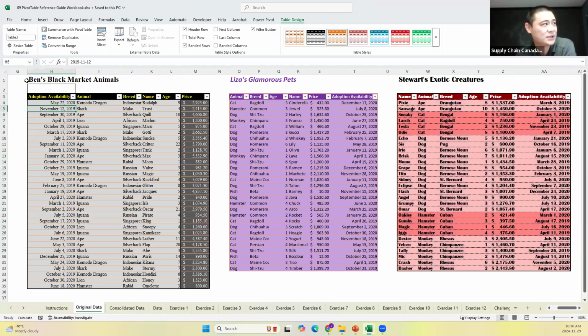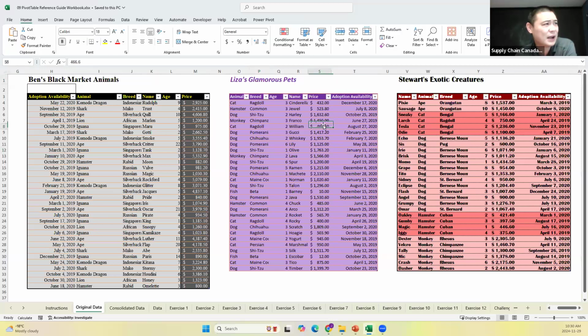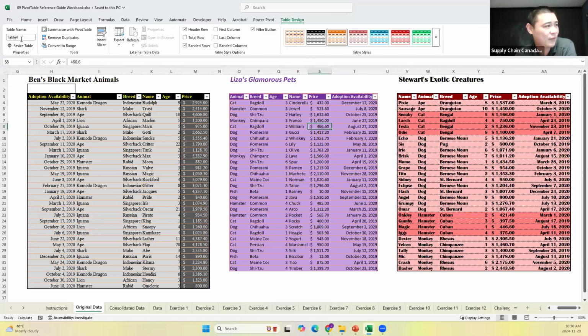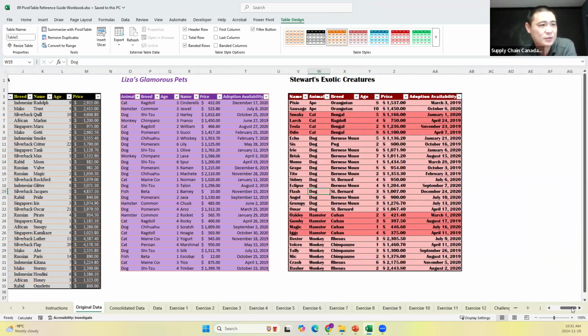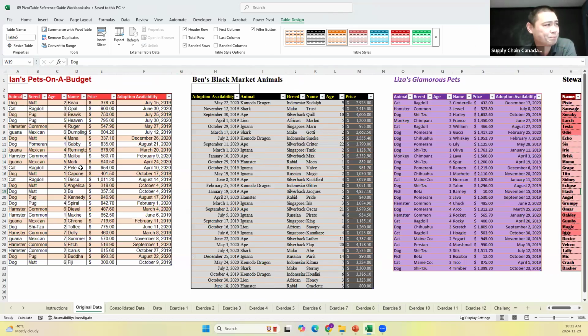So if I click this, I should see table number 3. Wonderful. If I click the next one, I also see Table Design here. I see table number 4. I click the next one, table number 5. Now, in yours, I've worked with this file quite a bit last night, so you might not have any table at all. That's totally fine. The point of me showing you this is I want to show you the data comes in like this. And I think there are only 3 or 4 shops.